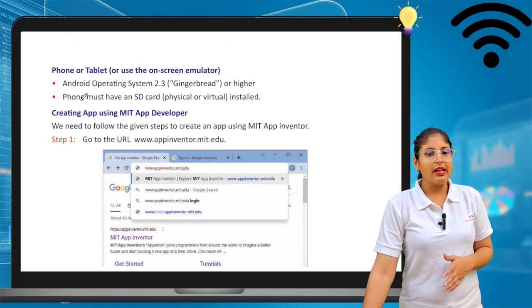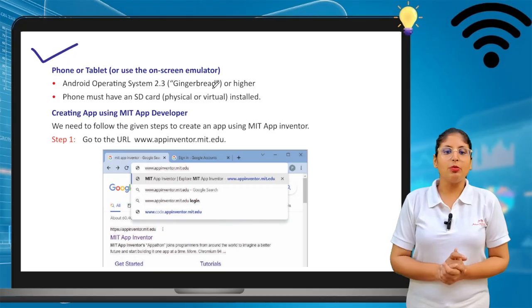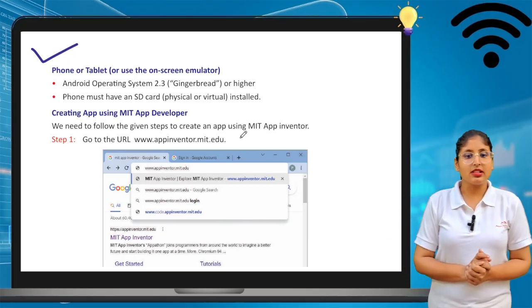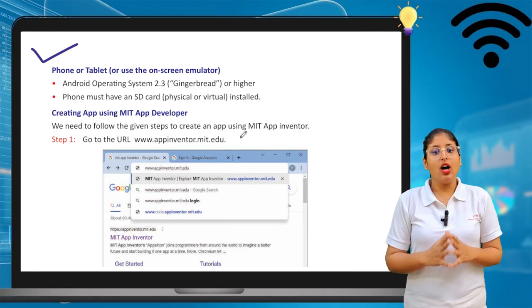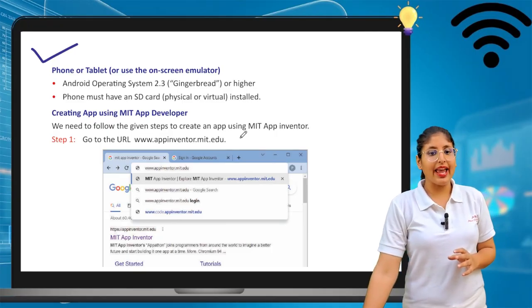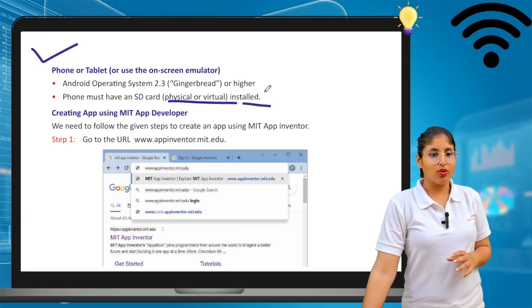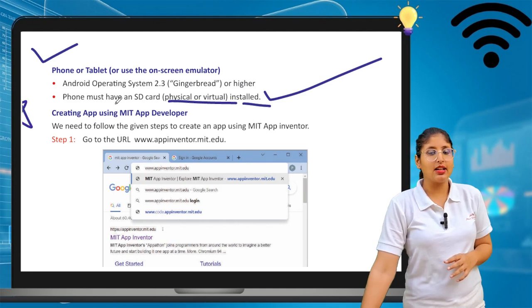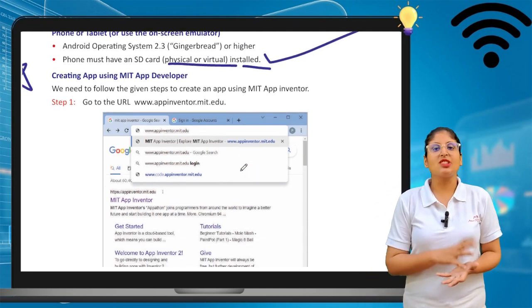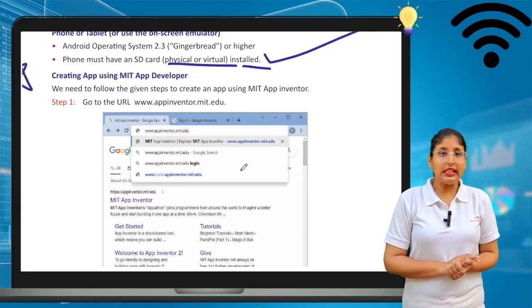Then a phone or tablet, or you can use on-screen emulators. The Android operating system should be 2.3 Gingerbread or higher, and the phone must have an SD card, physical or virtual, installed, because the app takes space. So we need all these things.